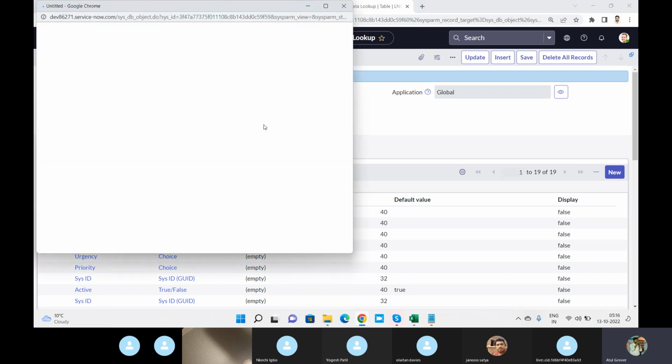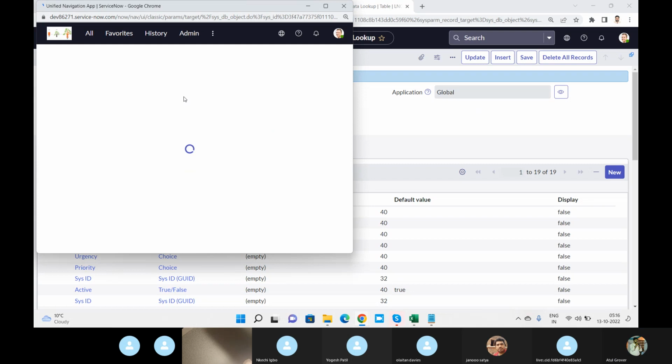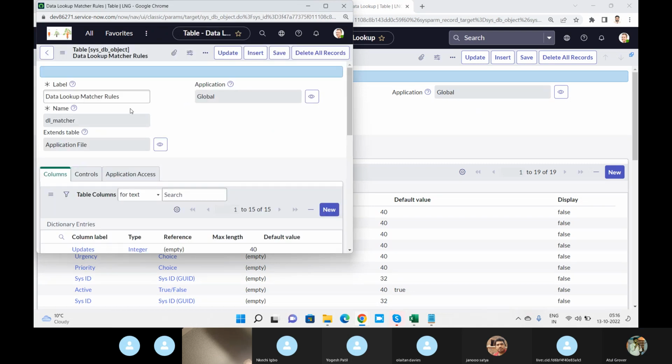Let me show you. This one table, it's extending. It's not extended from the task table. So now you get one more point. As per your need, you have to see which table needs to be extended. It is not necessary that every time only the task table needs to be extended.